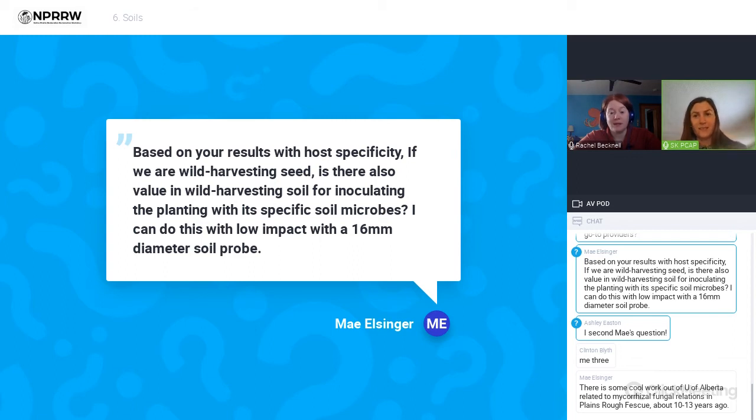Yeah, definitely. I think that would be the least invasive method for doing it. It's actually something that agriculture companies like Monsanto, or what is it, Bayer now, are looking at, doing this technology where they're coating their seeds in soil microbes before they plant them. So you'll be doing that essentially by taking the inoculum and planting your wild harvested seeds with it in your restoration.